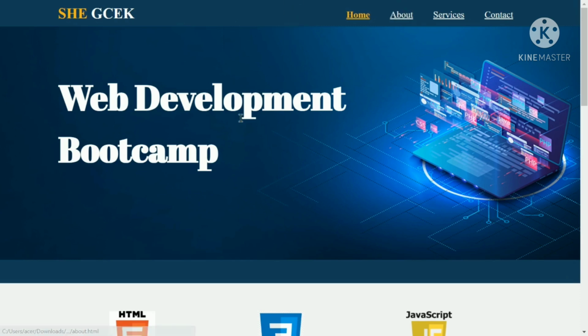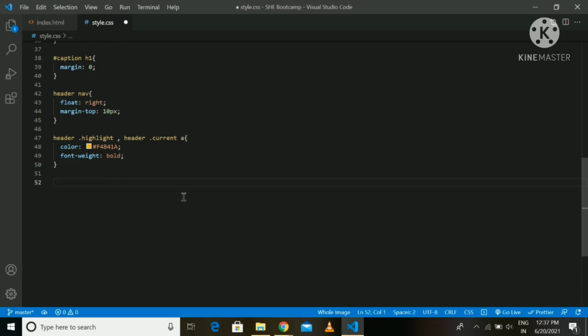But there is one more thing to style in our nav bar. In the original version, you can see that when we hover the nav links, the color of the nav links will change. So we should use a hover effect to attain this. For that, you should select the anchor tag and give a hover pseudo class.